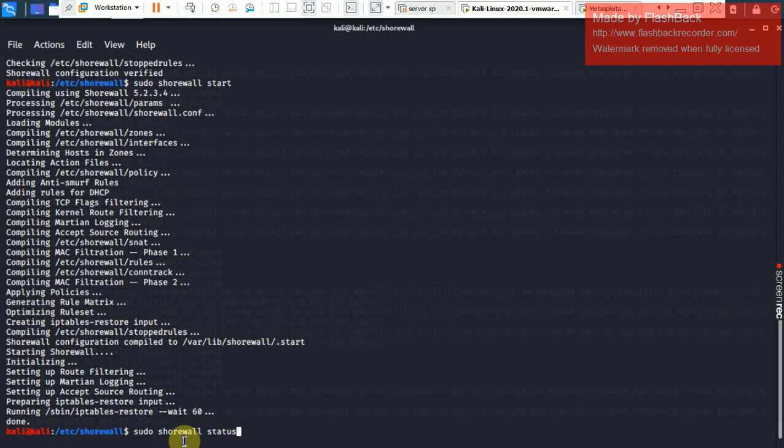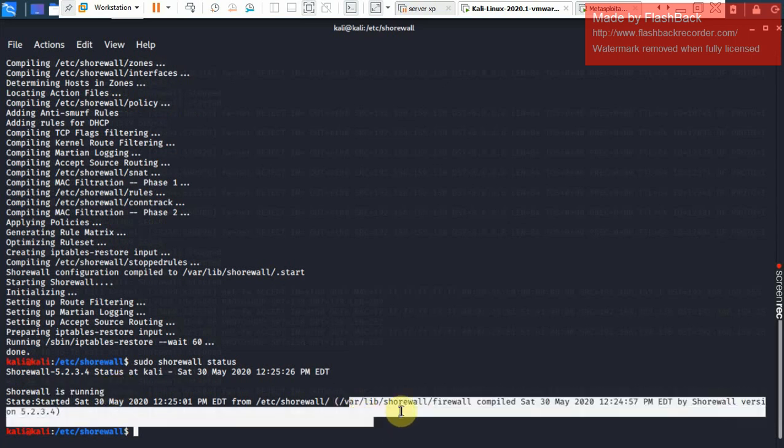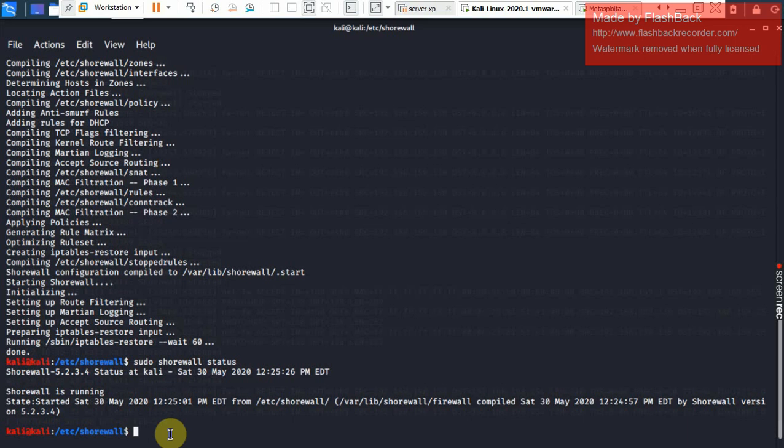After starting a firewall or anything on the machine, you should check the status. You can see it's running. Then shorewall compile, and we can see the information. Now I have started my Shorewall and my firewall is working.